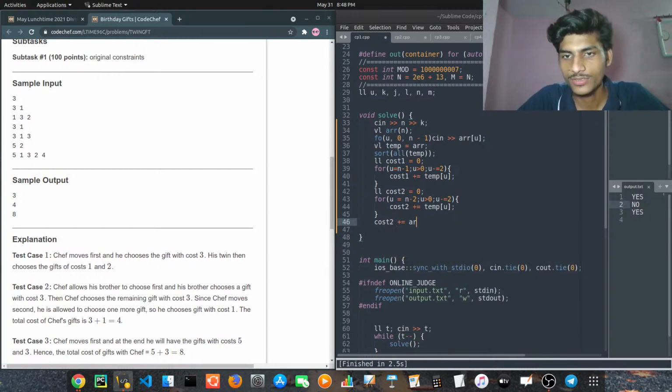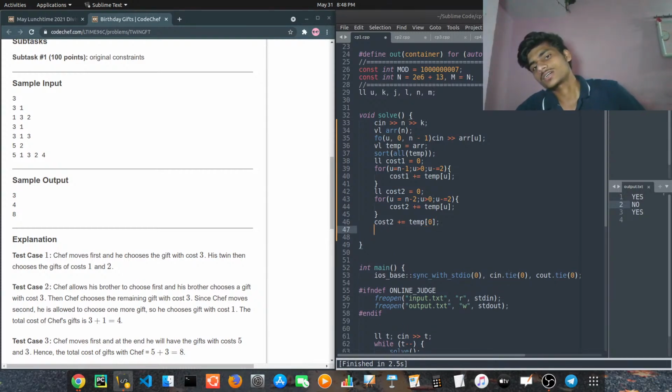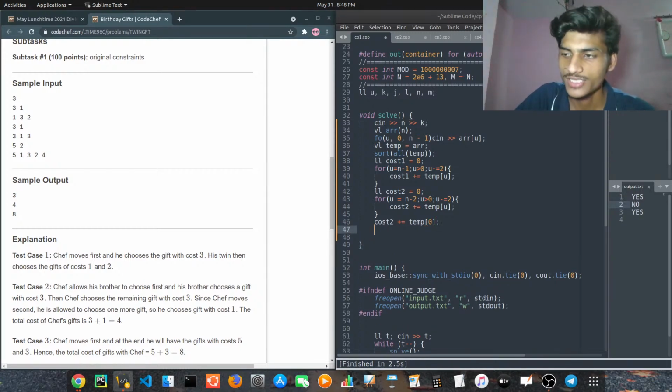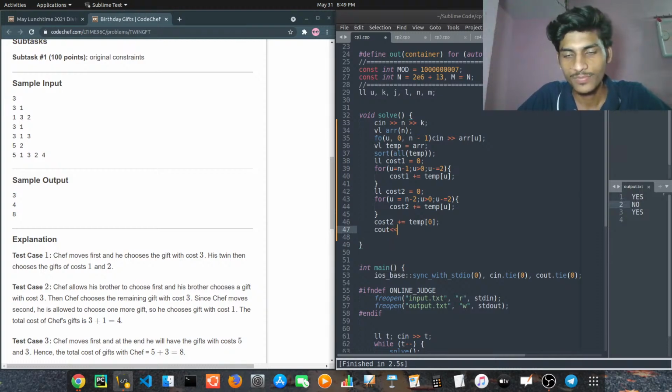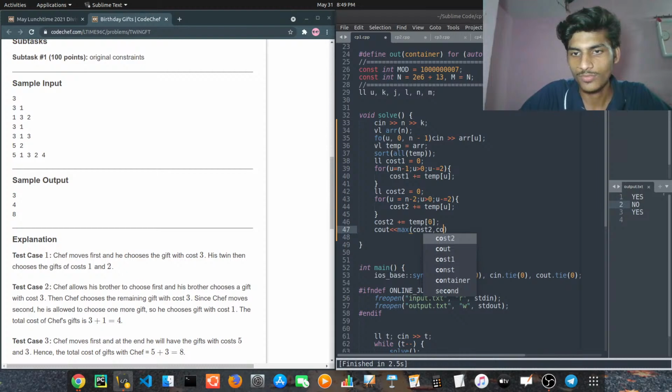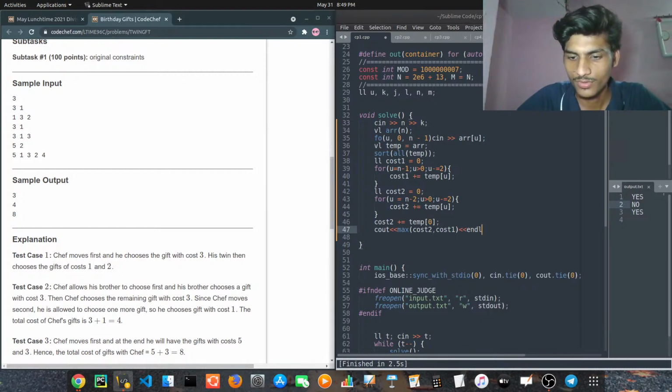Add to this, because if chef takes the second chance, then he has an extra gift at the last. That's what I am adding in the last, and just print out the max of cost 2 comma cost 1.